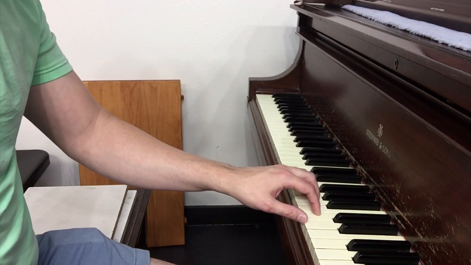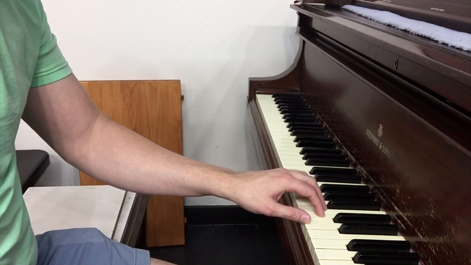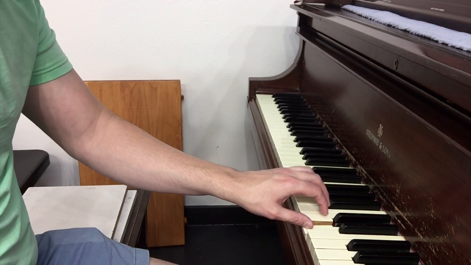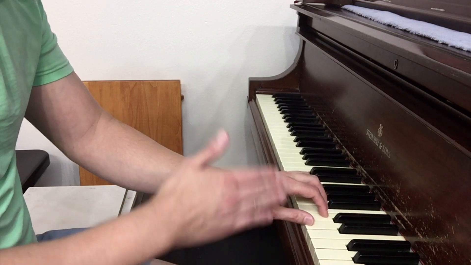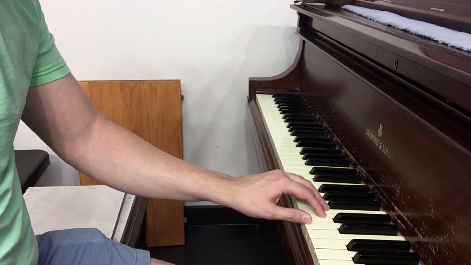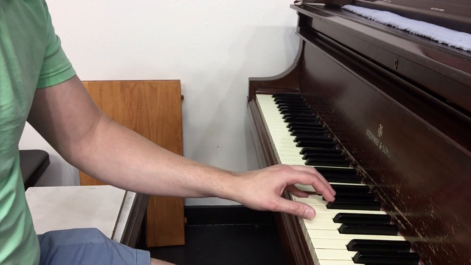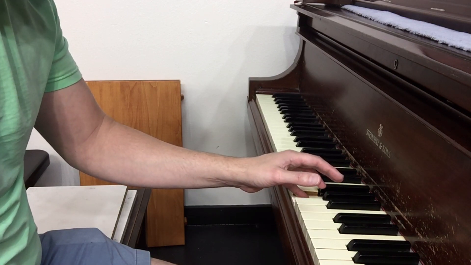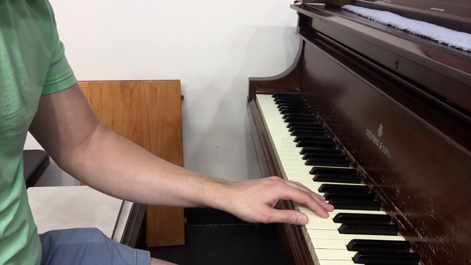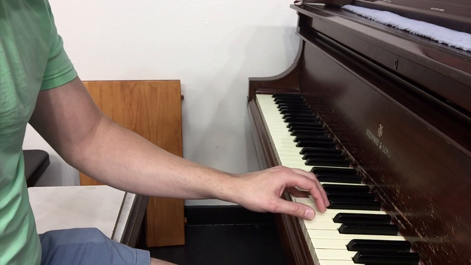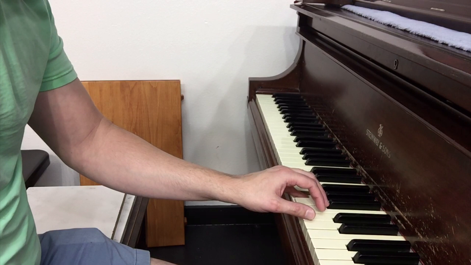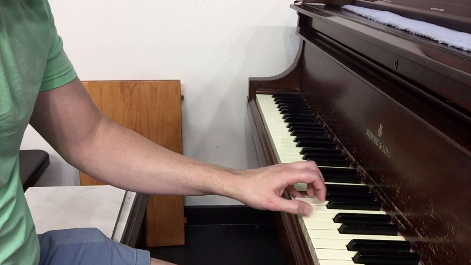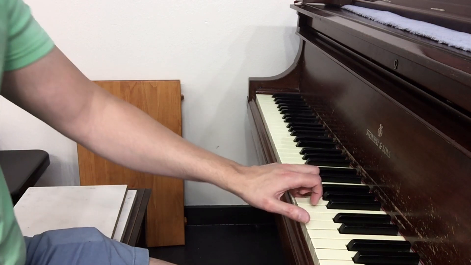Like that. And the more you practice this, it should become something that feels very, very easy. So if you find that you're muscling into your Alberti bass patterns, it's probably because you're not incorporating that order of motions, or you're trying to play from the keys without slightly active fingers. One note or caveat with active fingers, you don't want to come from way above, so it's not this. If you see that, that's too much. It's just a very slight, even just a millimeter off the key, can make all the difference. You're coming from this, it's almost like loading a spring a little bit.